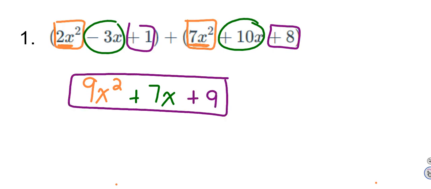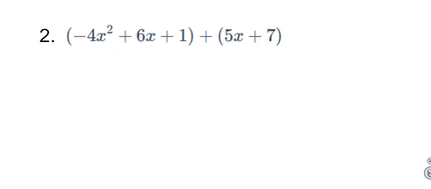You're going to see these on Delta Math, and you can do them on the marker board if you'd like. You can do them in your head, but just know that we're only allowed to add like terms. Sometimes on Delta Math, let's look at negative 4x squared. I go to my other grouping, and these parentheses are just grouping our terms together. We don't really need them, but it makes it clean. I look over here, and there's no x squared. When that happens, there's nothing to add this negative 4x squared to. So negative 4x squared it is.